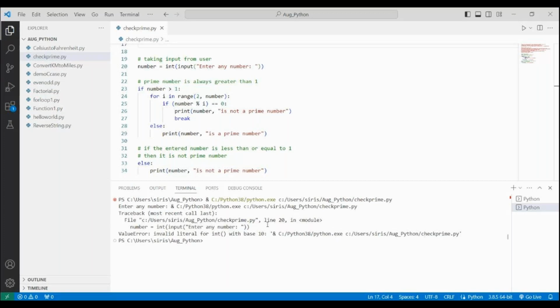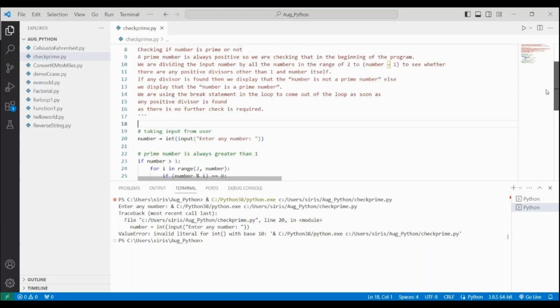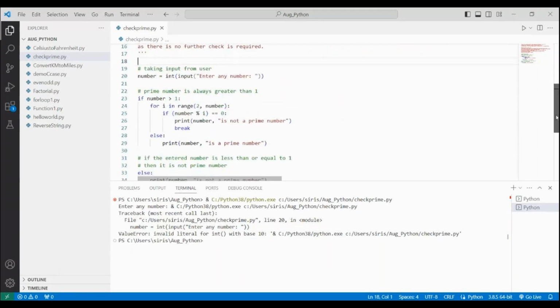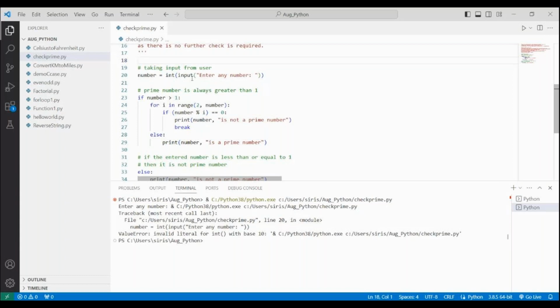It is telling line number 20. Okay, that's fine. You just change the integer to float. Let's see. Integer, integer. Okay. Sorry.